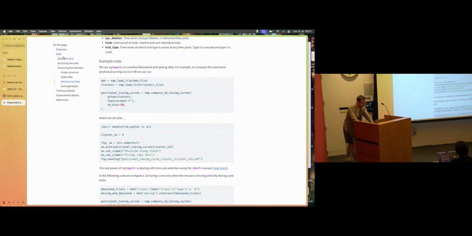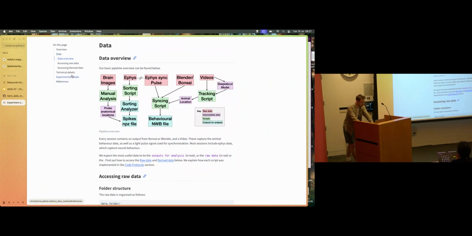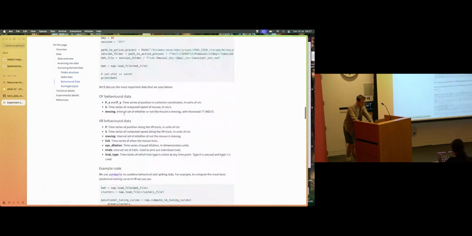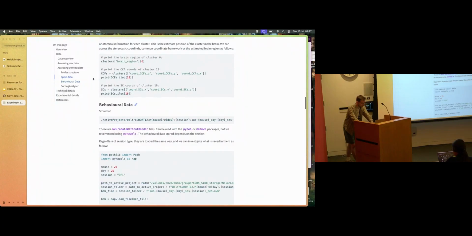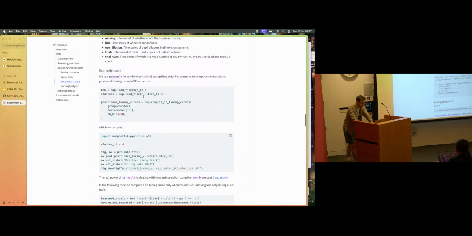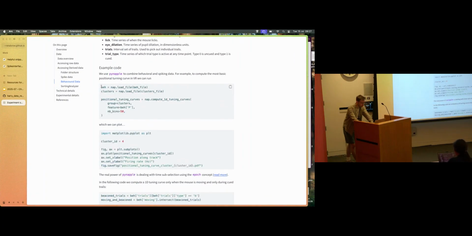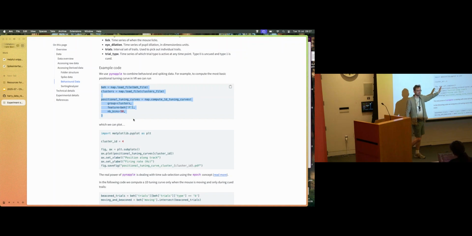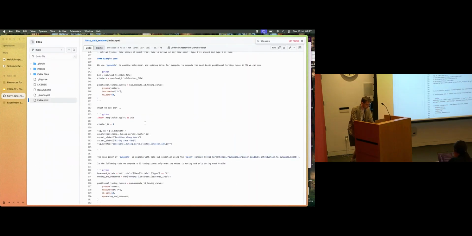We have a README page about our data and how it's organized, and then we've got little code snippets that do things like make a position tuning curve from the data. I really think going forward, if you want your dataset to be used, it's good to make a little website where you can recreate simple things. Just using GitHub Pages is fine.